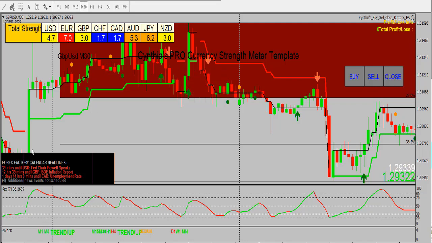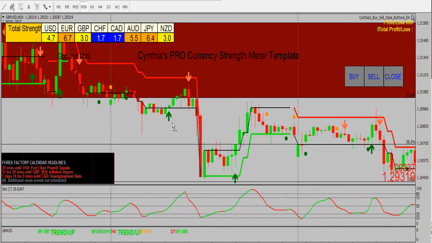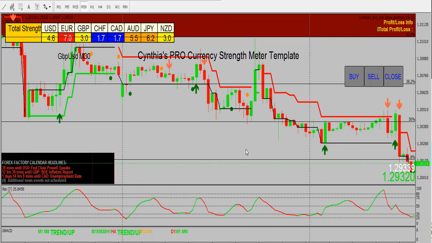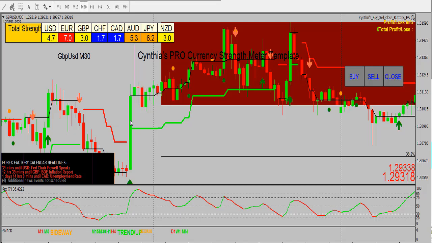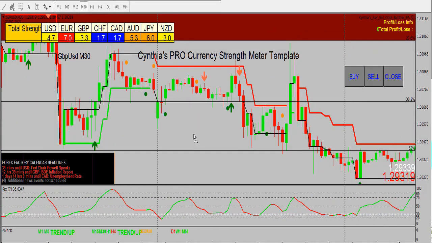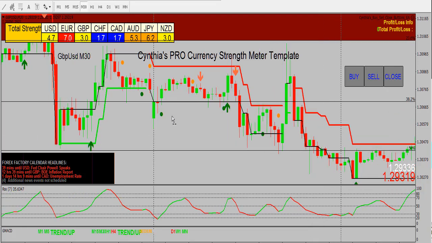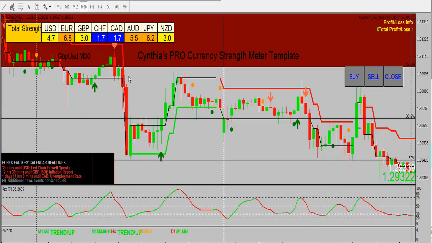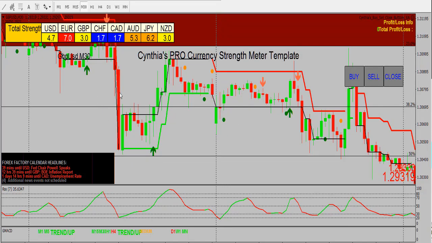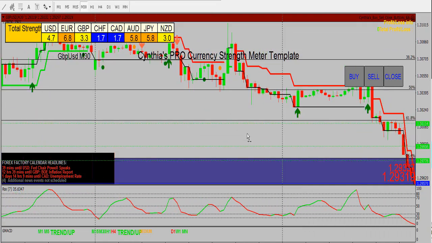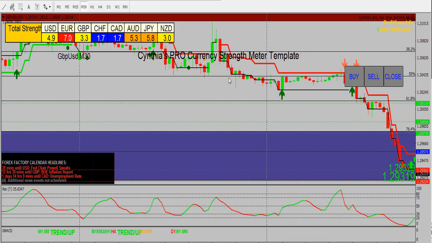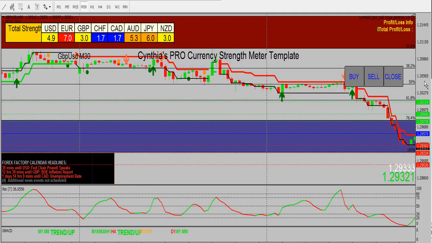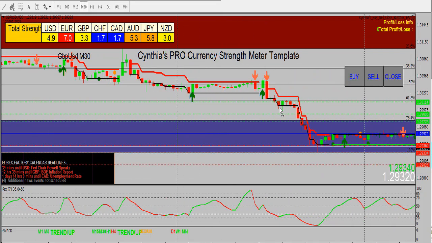The date of this was January 30th, and it stayed in overbought territory for a while and then pushed down again. So I know this was right around the time of a Brexit vote, and people were happy that the vote turned out the way it did, and then started to take profits. So this is February 1st, so a couple of days later. And then the pound has just kind of been meandering down, and right around here it's halfway between red overbought and blue oversold, so that gives you perspective.